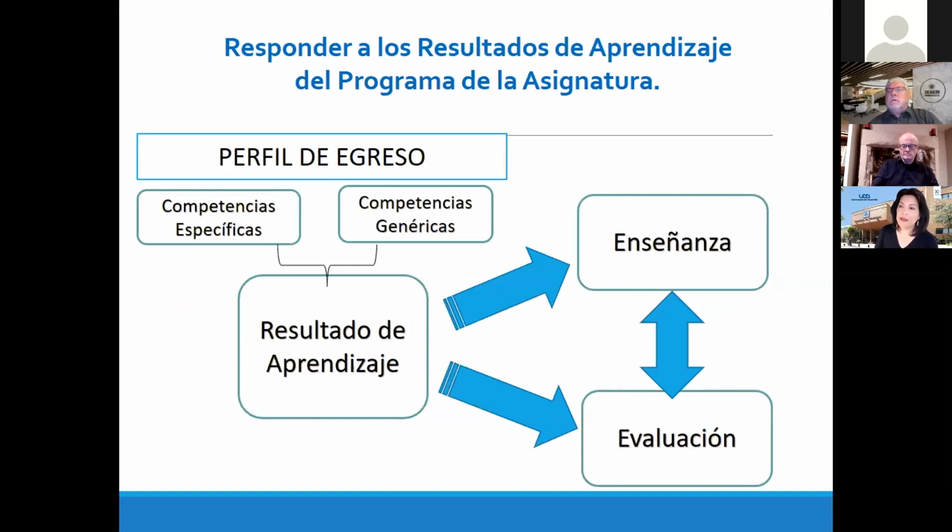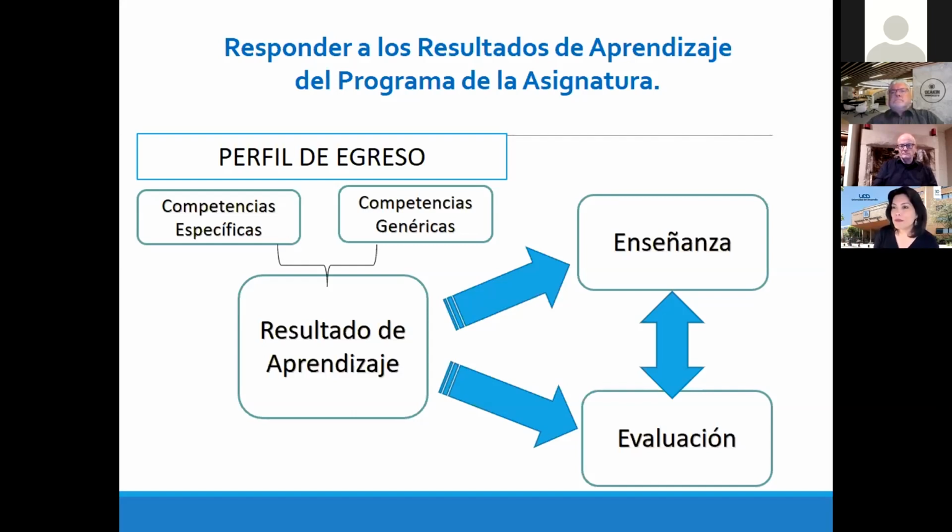Nosotros, en nuestros programas, normalmente tenemos en las carreras un perfil de egreso, ¿cierto? Y ese perfil de egreso en Chile normalmente está desarrollado a través de competencias específicas y competencias genéricas. En nuestro caso, en psicología y en la Universidad del Desarrollo, nosotros construimos resultados de aprendizaje que toman tanto las competencias específicas como las competencias genéricas, y tenemos dividido nuestro plan en 3 niveles. Bachillerato, que son como los primeros 2 años, que son los cursos iniciales o el nivel inicial. Nosotros le llamamos licenciatura, nivel intermedio, de 3er y 4.º año, y título, que es 5.º año en adelante, que es la fase terminal. Y normalmente en Chile, yo diría el 80% de las carreras son de 5 años.